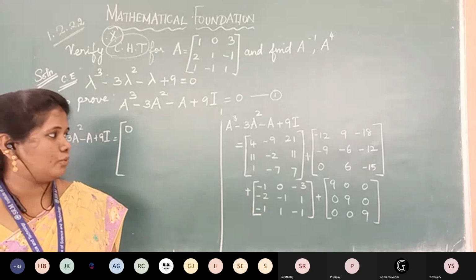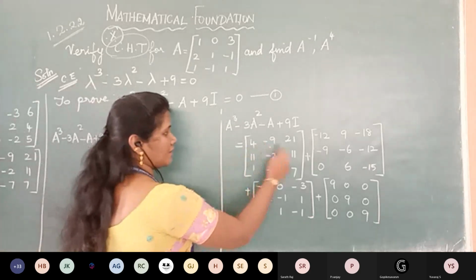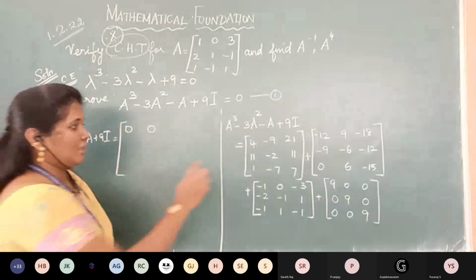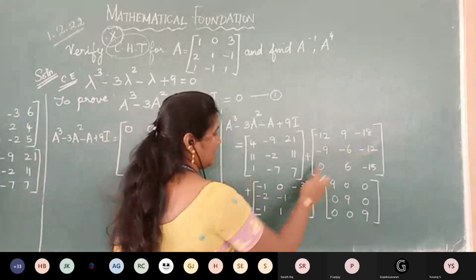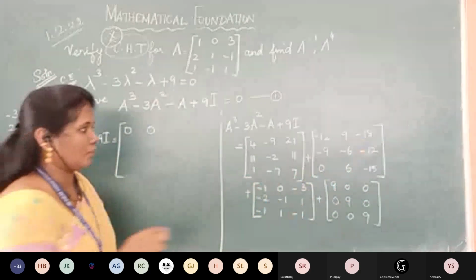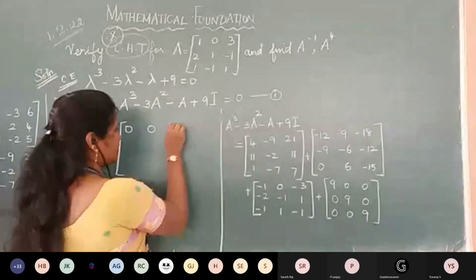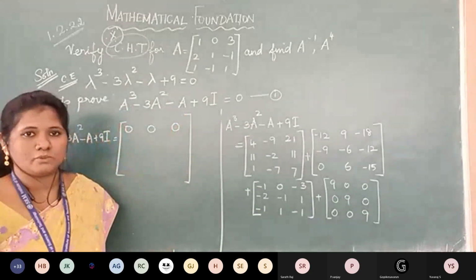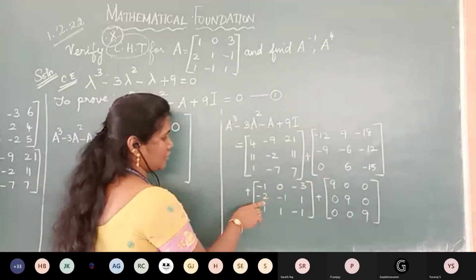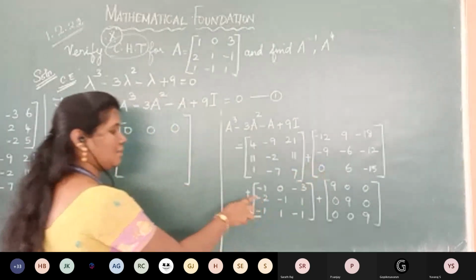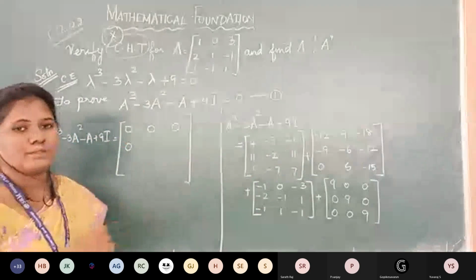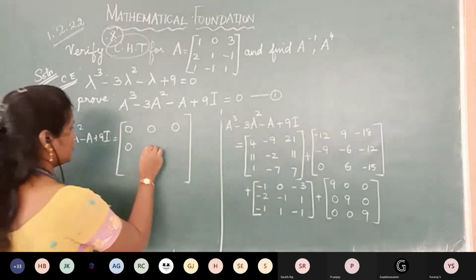If you don't want to do the steps, you can just do it like this. So minus 9 plus 9, it becomes 0. Here it is 0. So it will become 0. 21 minus 18 minus 3 and 0. So minus 18 minus 3 will become minus 21. So 21 minus 21, 0. You should definitely get 0. Okay. Next, 11 minus 9 minus 2 and 0. So minus 9 and minus 2 will become minus 11. 11 minus 11, 0. Like that for all the terms, check, and it has to be equal to 0.